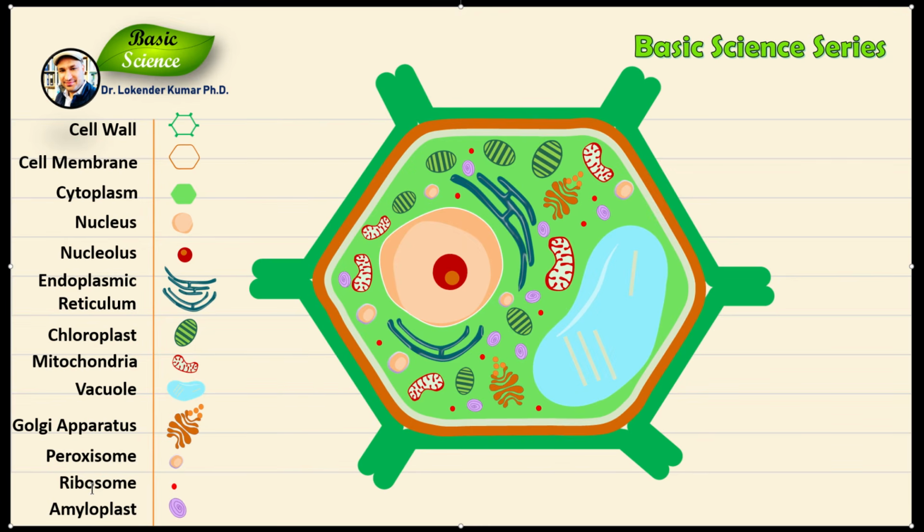All right, so as you can see, we have most of the basic structures that are required for a plant cell to survive, and how they function. It's a really complex biochemistry. Each organelle performs a really complex set of reactions, and on the basis of that, they generate molecules, and the molecules that are generated play a very important role in the survival of the plant cell. So I really hope that now you have a basic idea about the plant cell, and we have constructed a nice looking plant cell from all those basic components.